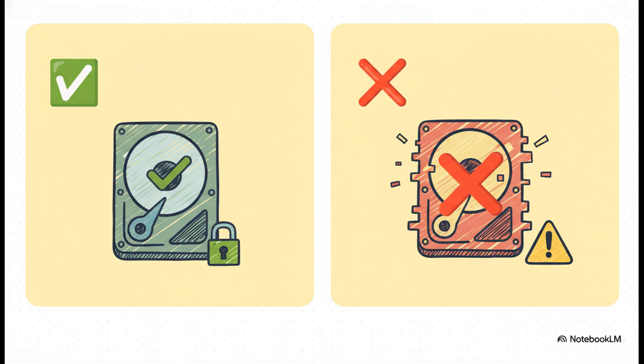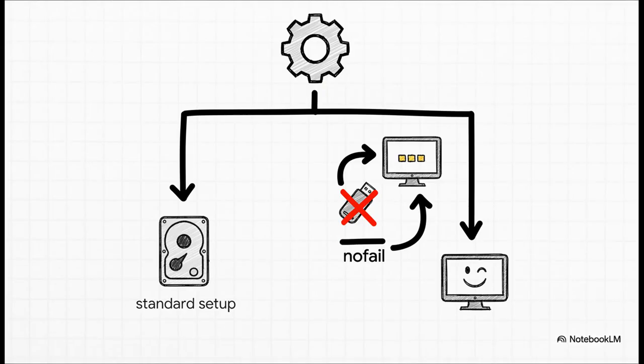Okay, let's talk about that first column, what drive to mount. And this is probably the most important part. You could use something like /dev/sdb1, but that is a really bad idea. See, those device names can change. You plug in another USB stick and suddenly your drive might become /dev/sdc1. If that happens on your next reboot, your system looks for sdb1, can't find it, and it can actually prevent your entire system from booting up, no joke. That's why we always use the UUID. Think of it as your drive's permanent serial number. It never ever changes.